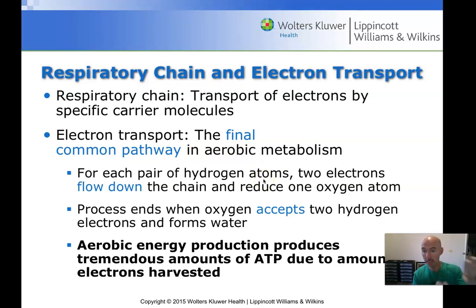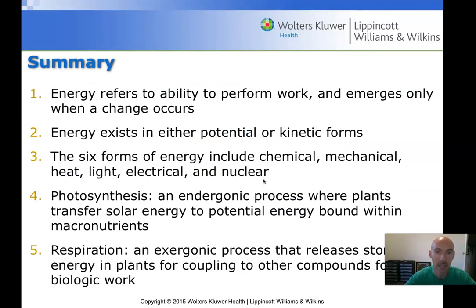In those two cycles, that's where electrons are harvested from these different molecules and used to produce ATP. We can produce tremendous amounts of ATP in the aerobic energy system by oxidizing these molecules, taking electrons from them to produce ATP molecules. We'll see that in detail, and probably more detail than you all really want, in coming lectures. So for the summary, just make sure that you read over these few bullet points.